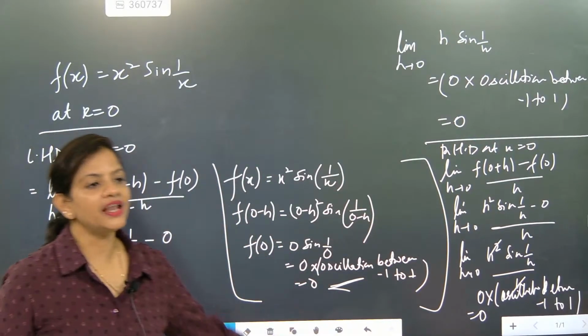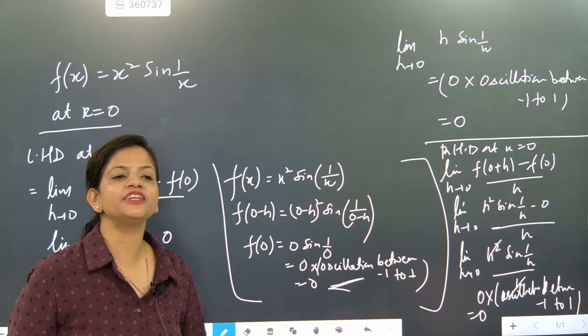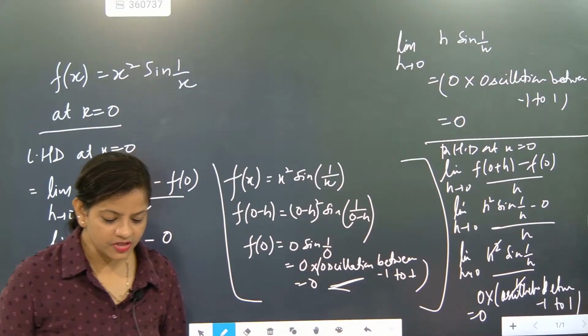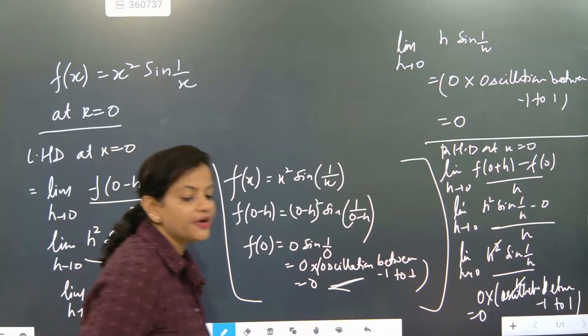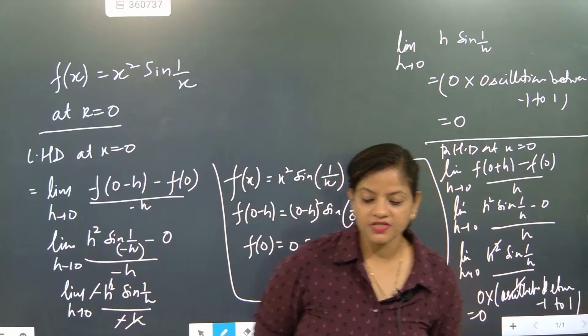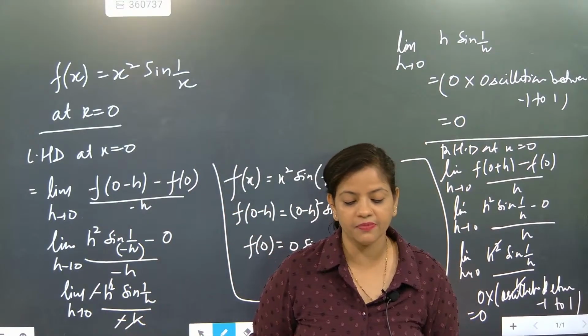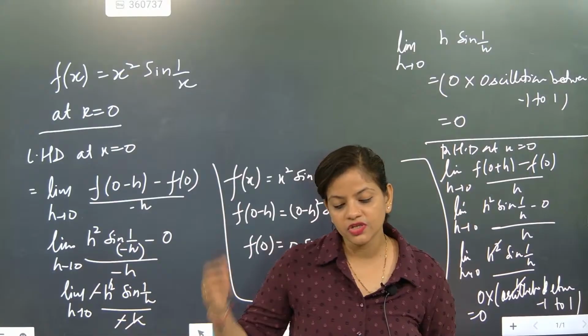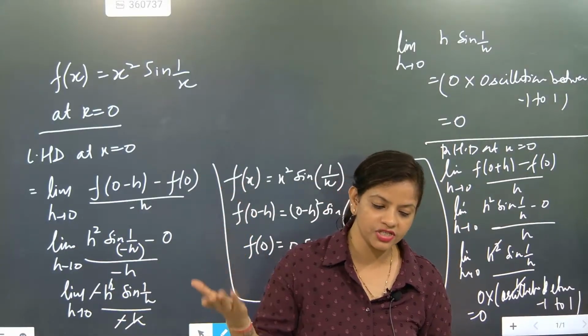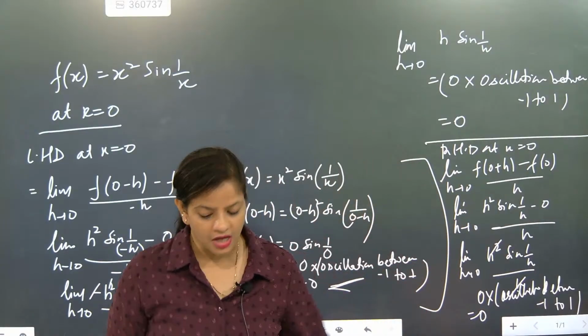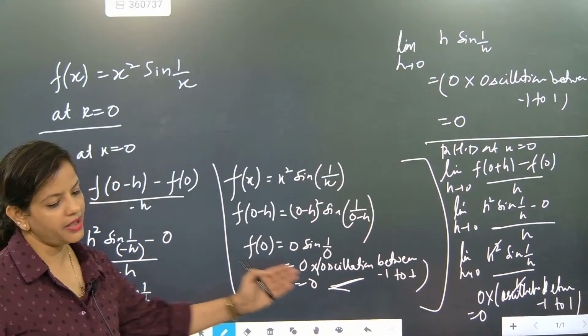So if it is differentiable, it means it is continuous. Anything which is differentiable is 100% going to be continuous, and that's very, very important. Understood? Directly with h tends to 0 you will take, means you will be saving time. Otherwise you have to again transform, write for h and then do. So direct application of the formula in differentiability.